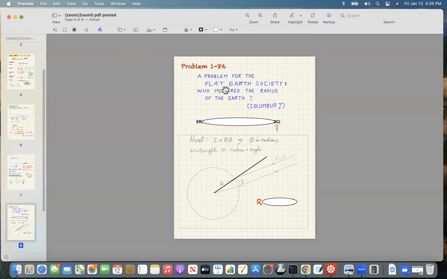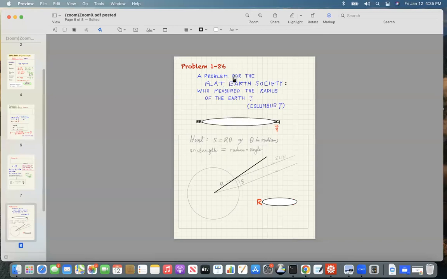One of the first people to understand that the Earth is a sphere... you know, if I go out in a field and I look around me, it looks like the Earth is just a plane. Well, that's because the radius is very large. So if I go out in a cornfield or a wheat field and I look in all directions, all I see is a flat plane. I say the Earth is flat. But that's because I'm only able to see over a short distance. If I could see over thousands of miles, then I would see that the Earth has curvature, and it's actually a sphere.